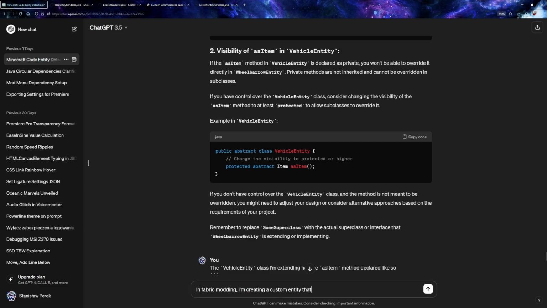Custom entity. Supposed to be a living entity. It doesn't use model layer. I think that's what these are called.